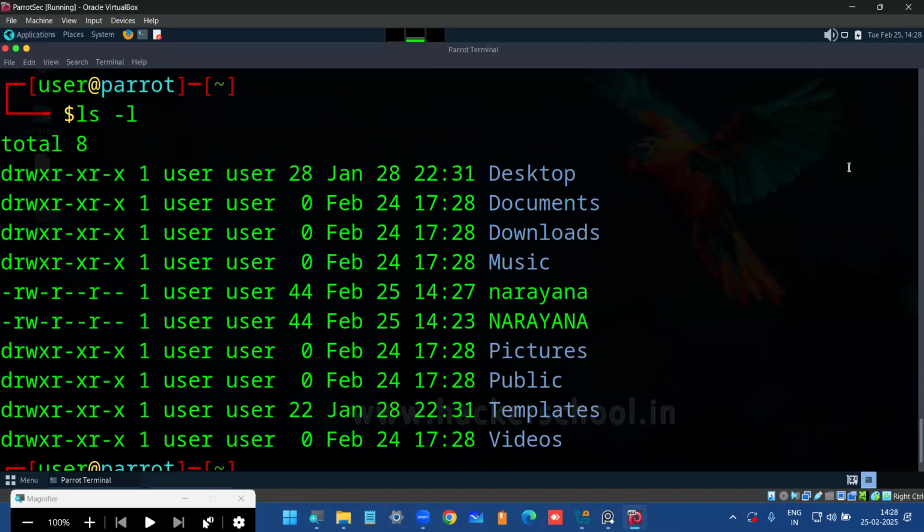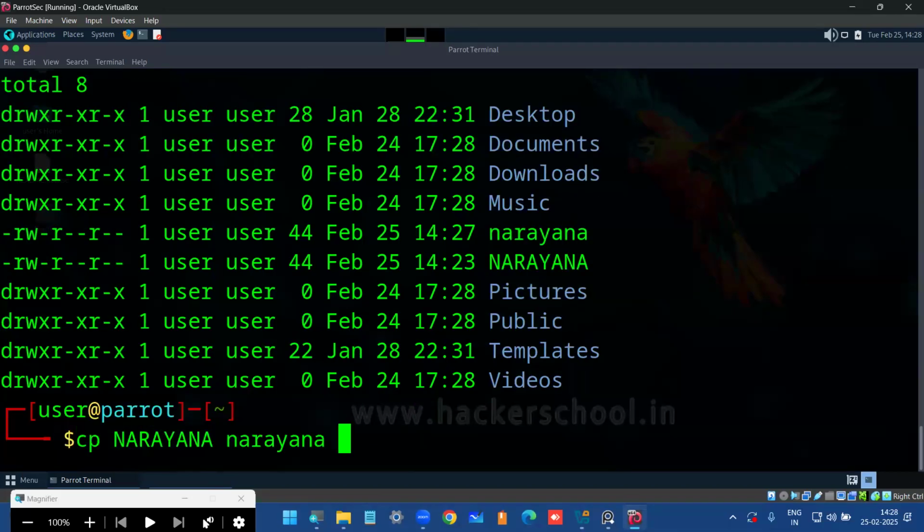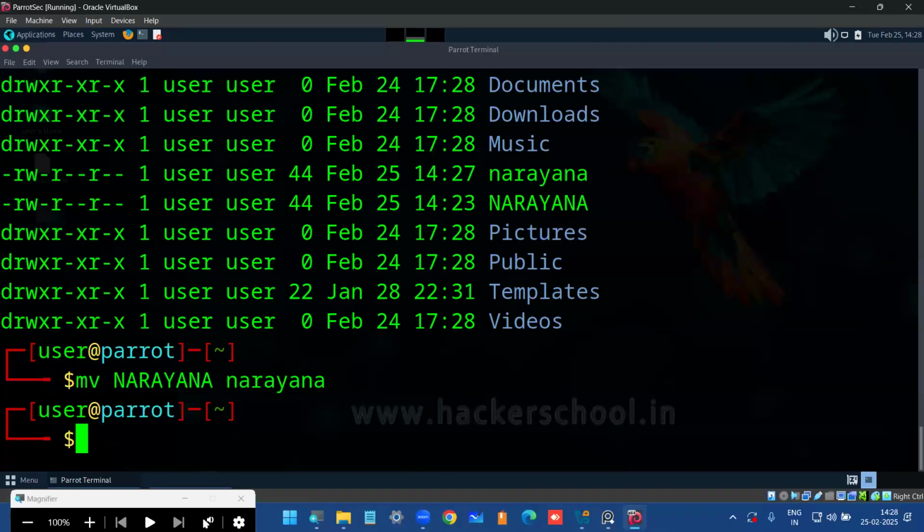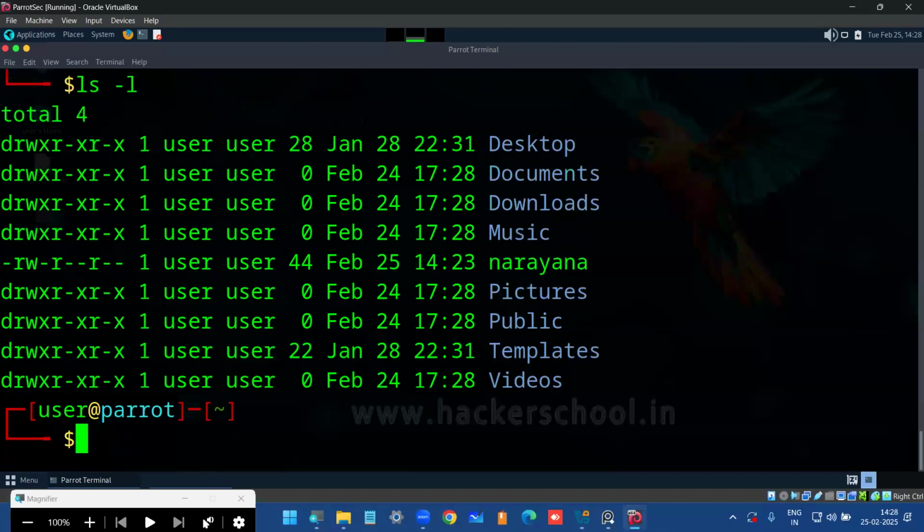Okay. And just like copying, you also have the option of moving. The command is mv and it is like cut and paste. So copy is like a copy paste and moving is like a cut and paste. Now the source file will be completely moved to the destination. And now if you see here, once it is successful, the source file will not exist. The reason is it is permanently moved to the destination location here.